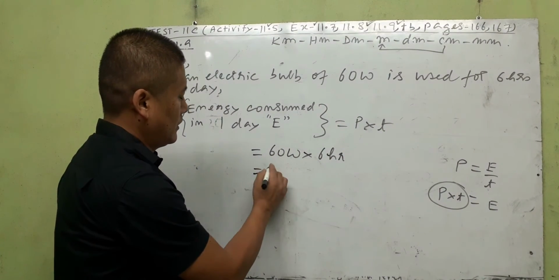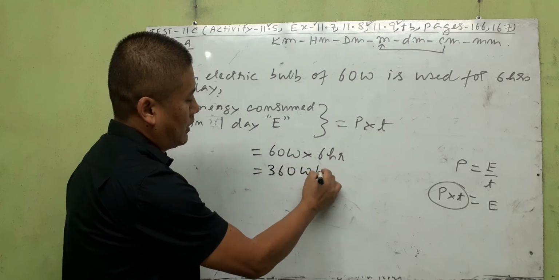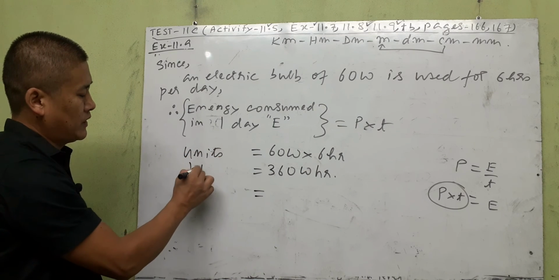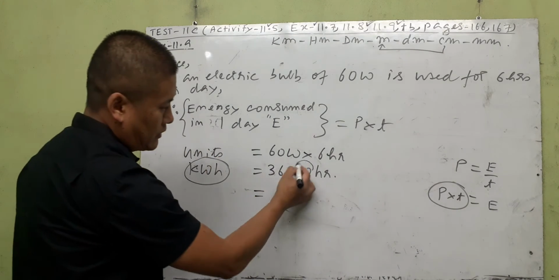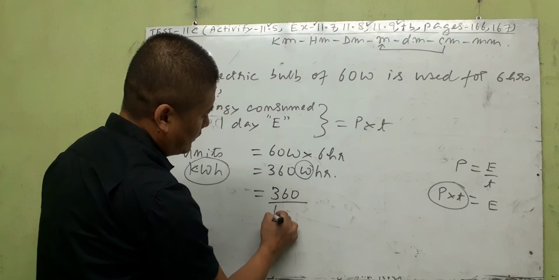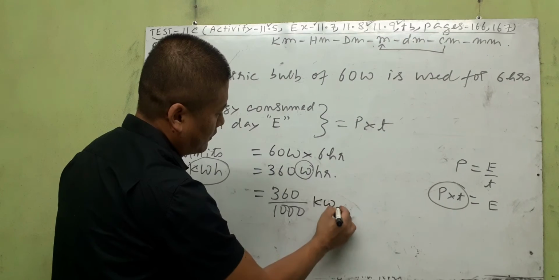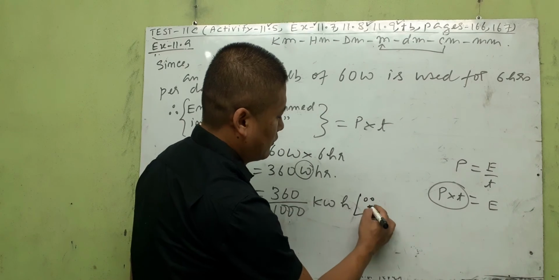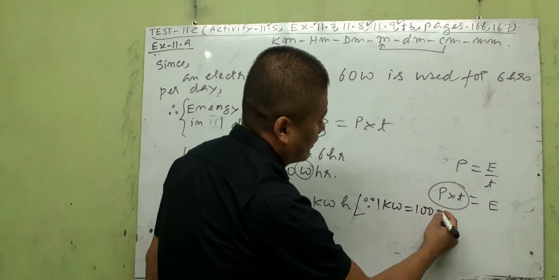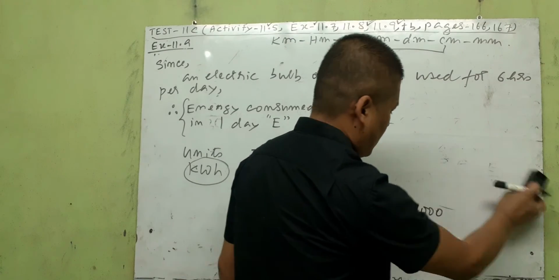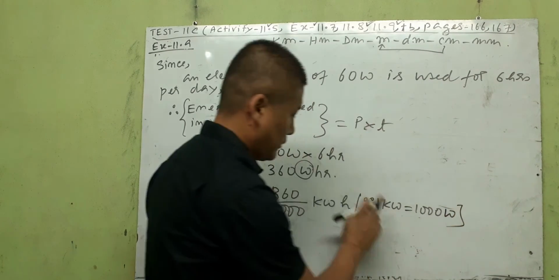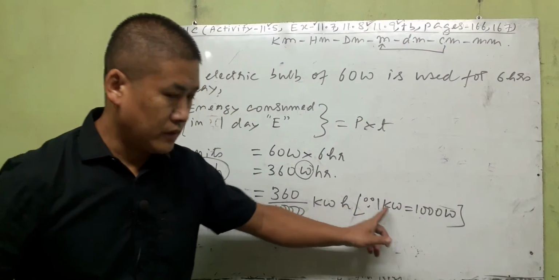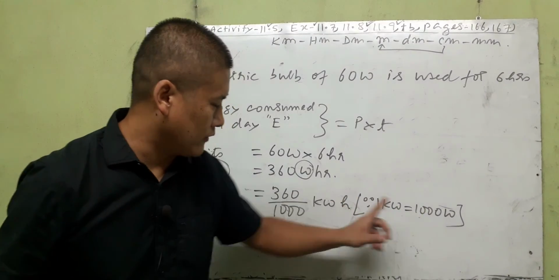So this is 6 6s are 36 and 0, watt hour. The question is saying find in units. Units is simply kWh. So we need to change this W to kW. For that we divide by 1000, then W will become kW. And h can remain the same, hour. Explanation is since we know 1 kW is equal to 1000 watt. The word k means kilo and kilo means 1000. So you're changing watt to kilowatt, which means smaller unit to bigger unit, therefore you divide. If you're changing kilowatt to watt, you would have multiplied.